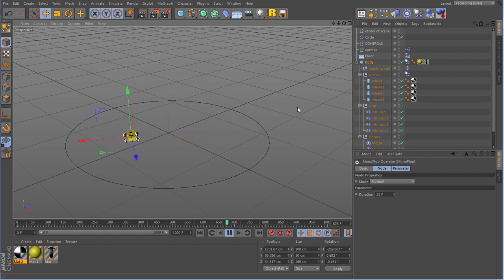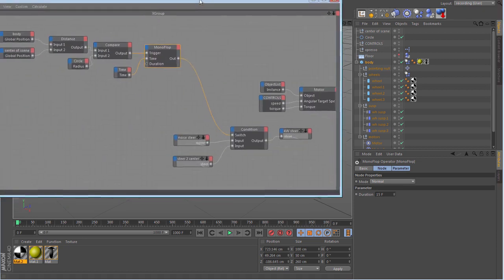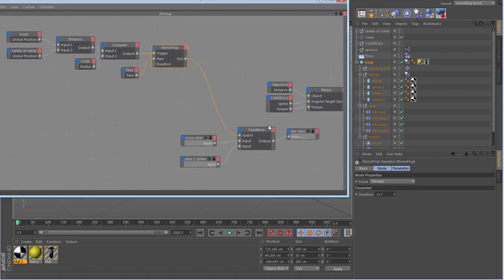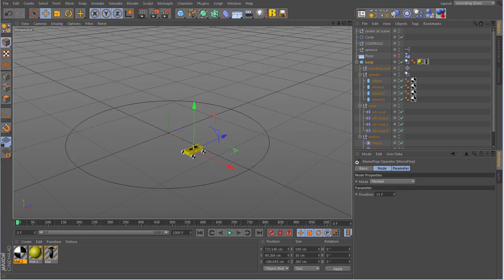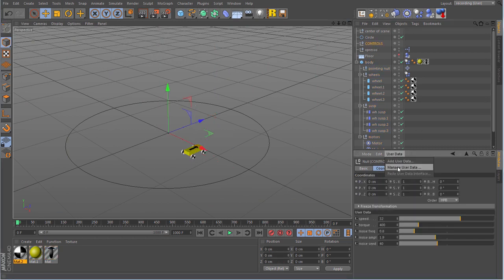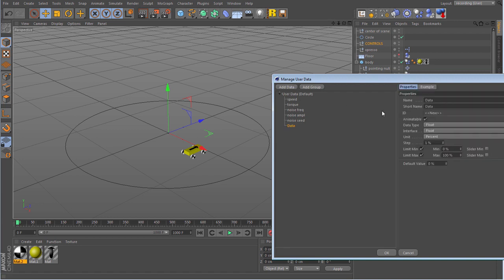So all that's left really is I could do with maybe putting a slider on that duration for the monoflop for this fella here, just so we can control everything from the control panel. So, where's my controls? Manage user data, add data. We'll call this re-entry delay.